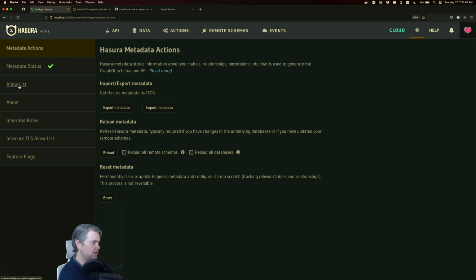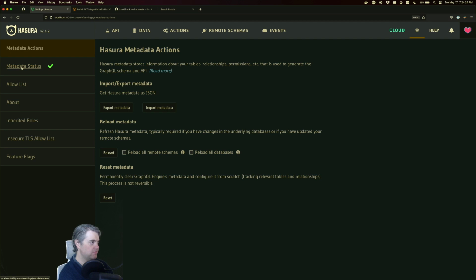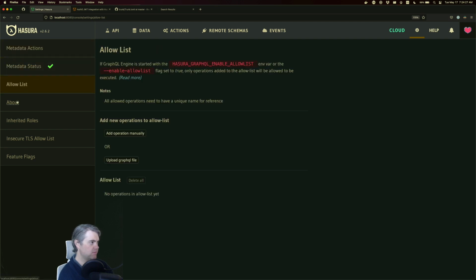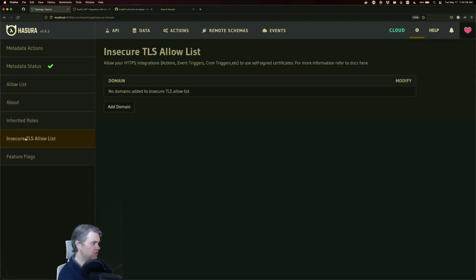Metadata about integrals. Oh, do I have to do this via the command line? Okay, so there's the roles that we'll create.